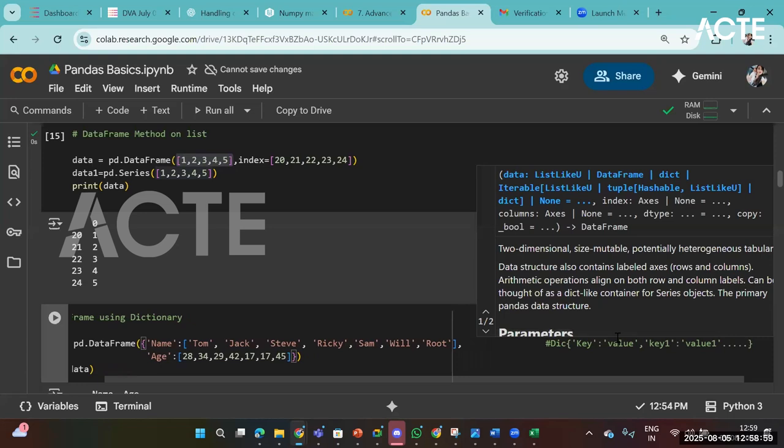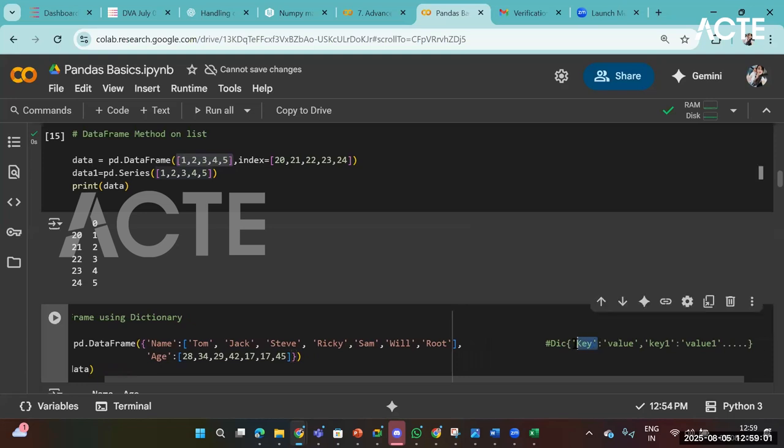So what will happen is the key will become my column name, and the values inside the key will become the values in that column. Key 1 will also be my second column with the values inside it. Understanding? Any confusion till here?